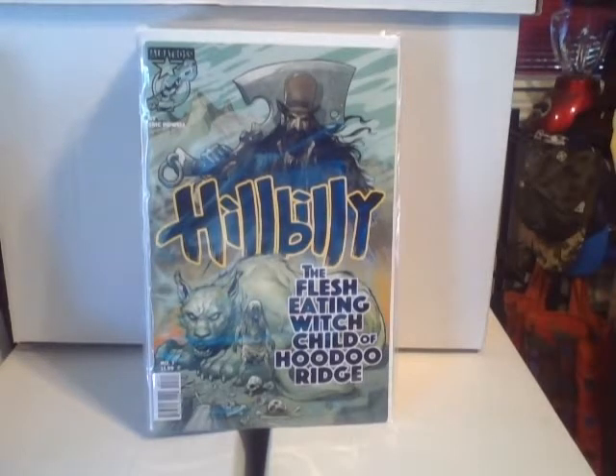What's up guys, it is Airborne Sapper giving you a haul video — doing it a little different because I got a lot of books to cover. This is what I picked up from my pull list, a couple of back issues, and I also went to a yard sale and picked up some cool books, so let me show you what I picked up.